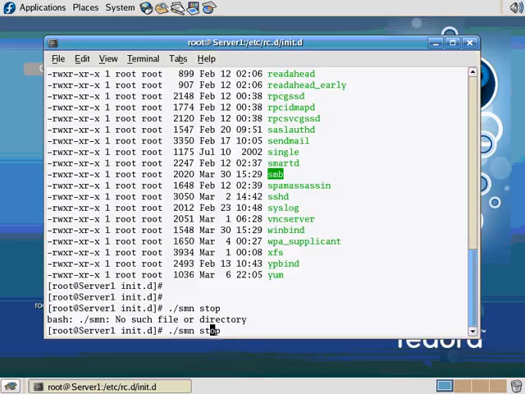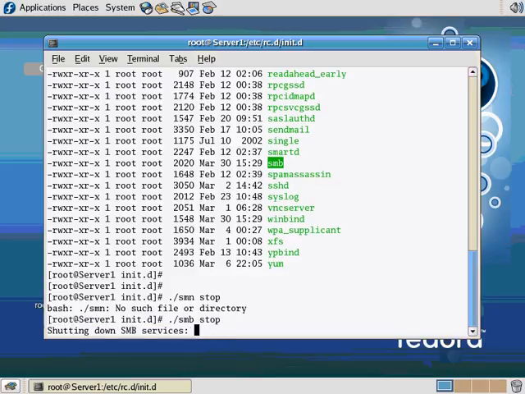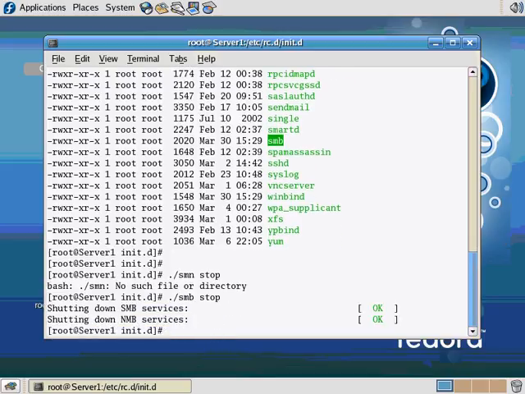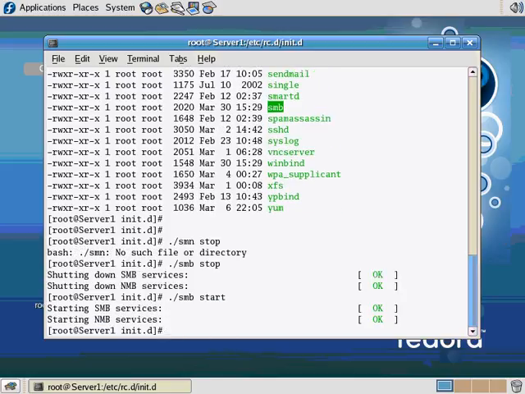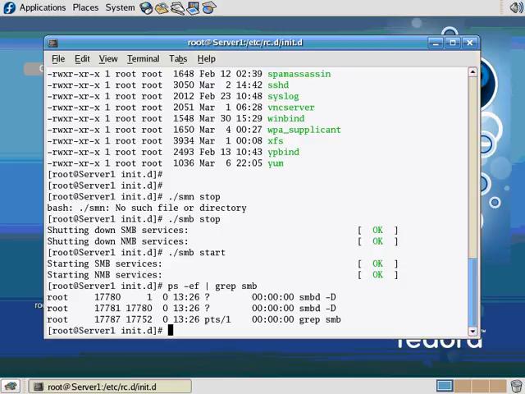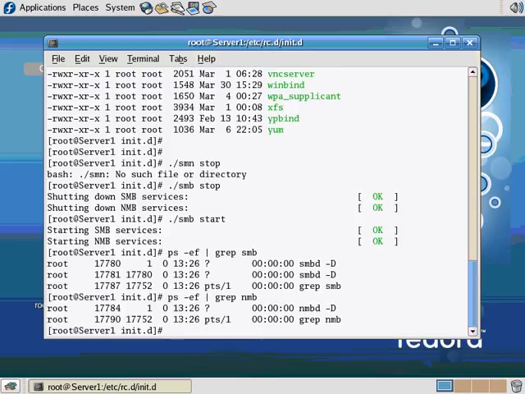Got to type it right. smb stop. There we go, and it stopped the services, and I can do smb start, and it started them back up. So that's just an alternate way of doing it. If I do ps -ef and grep smb, you can see there's two SMBDs running right there. If I do ps -ef and grep nmb, you can see there's an NMBD running right there.